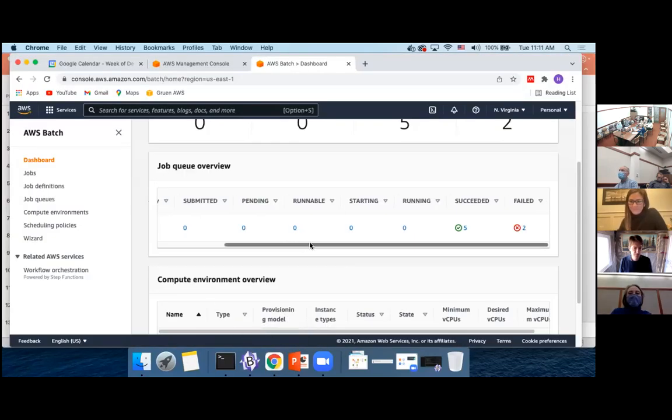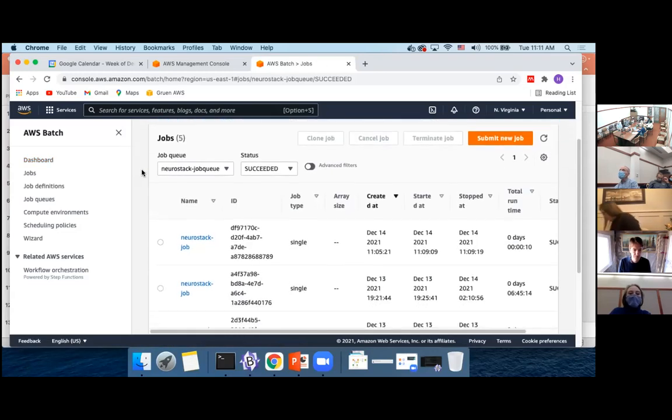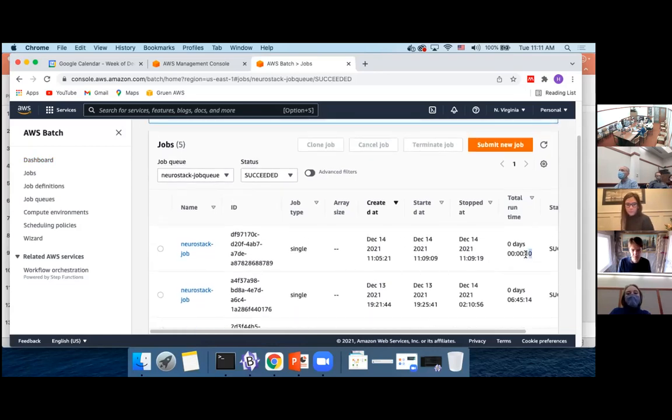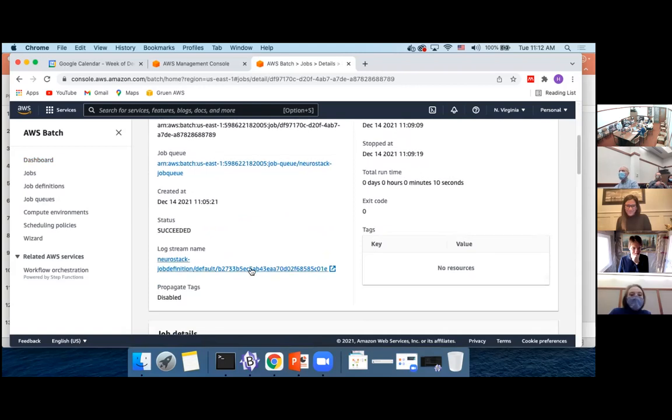Okay, yay, it succeeded. We went from 4 to 5. Okay, so another thing that's really nice is, when I click on the jobs that succeeded, I can see this one from just right now. You can see it ran for 10 seconds. So even though it took a few minutes, waiting for the resources to be available and things like that, the actual compute time that we were charged for was just 10 seconds because that's how long it took for the script to run. That's only $100,000, right? Yeah, no, something like that. No, it's only like $1, yeah.